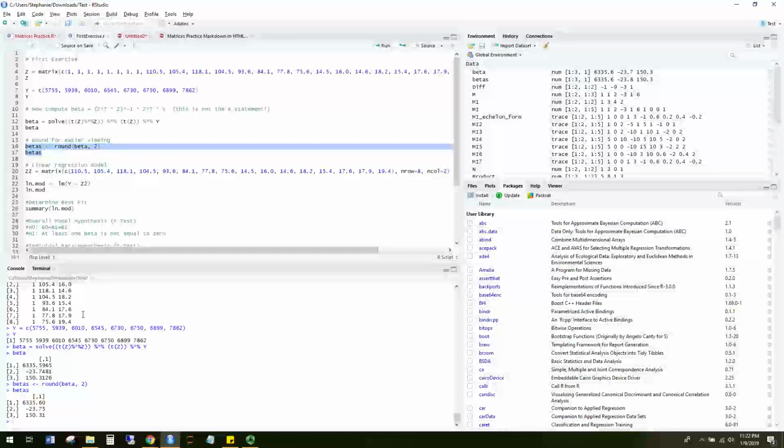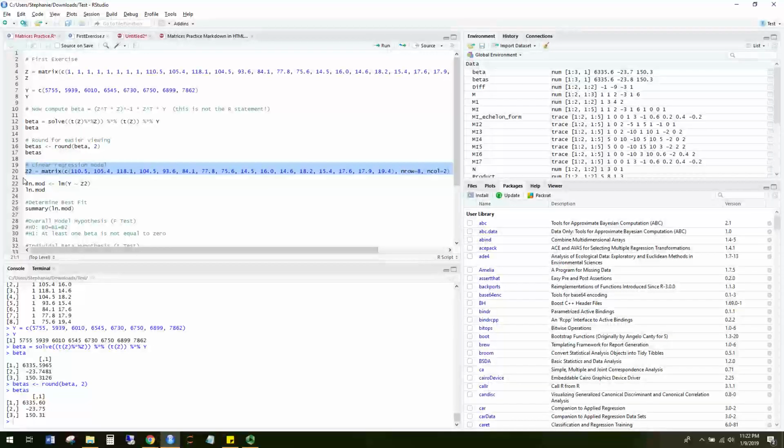Now we're going to take the same information, but we're going to use the LM function under library stats. Yet again, it's under the base package, so you don't have to keep calling up library stats. You can just call up the function. So in this case, when we're doing it using the linear regression model function, we don't need the ones here, because in the LM function, it's going to already put in those ones. So I'm going to call the Z matrix something new, because I don't want to override those ones from the manual. And so I'll call it Z2.